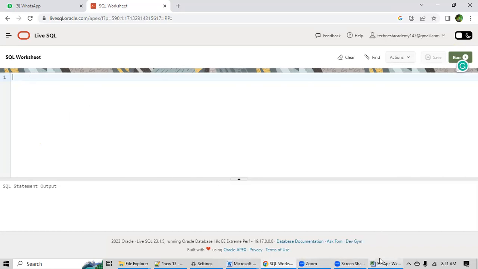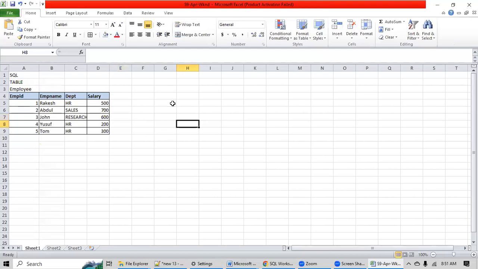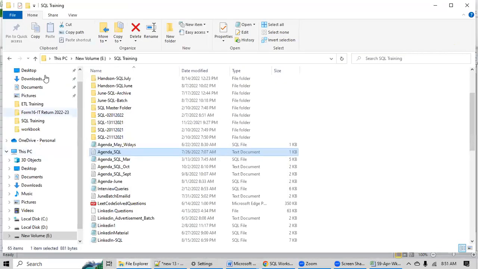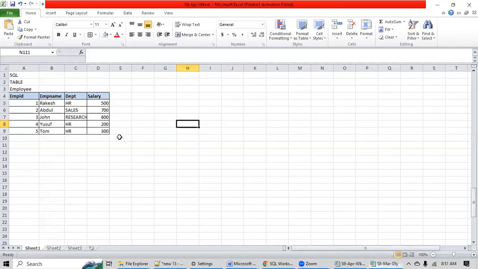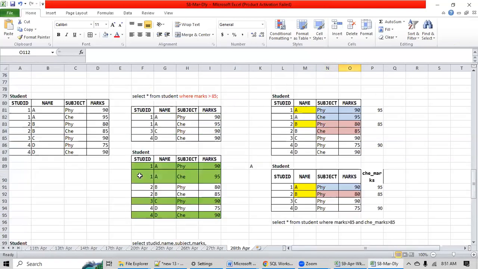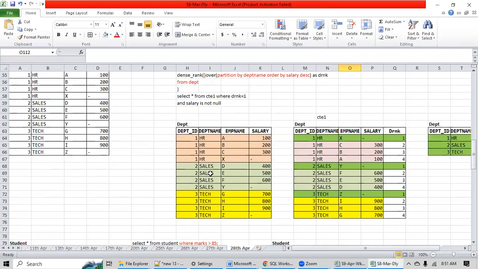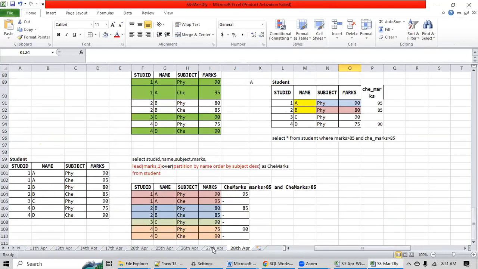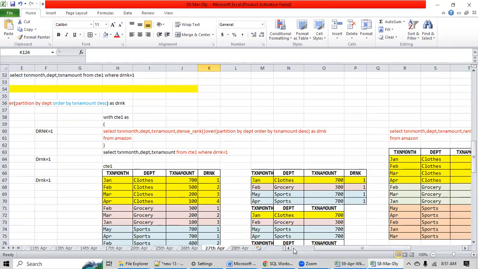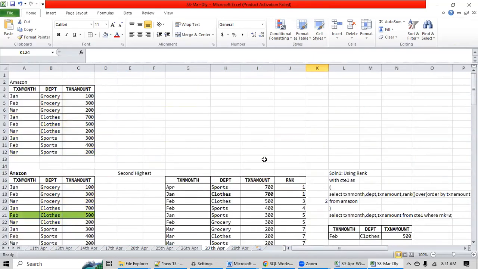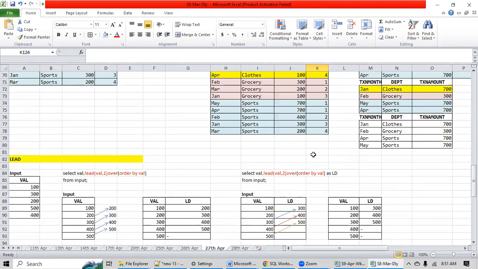Now, here we have discussed this, and this sheet I will share with you. This is our workbook. Let me show you one thing here. See, this is the sheet of the daily batch. I will just show you how we teach. Yesterday, I was taking class on window functions. See how we tell you how each and every query is getting executed, how the engine executes it. Like this, we will be sharing sheets on a daily basis. You can see the daily dates are there, and this will be shared with you. So please don't make a note of anything. Just listen to the lecture. Everything will be shared with you.